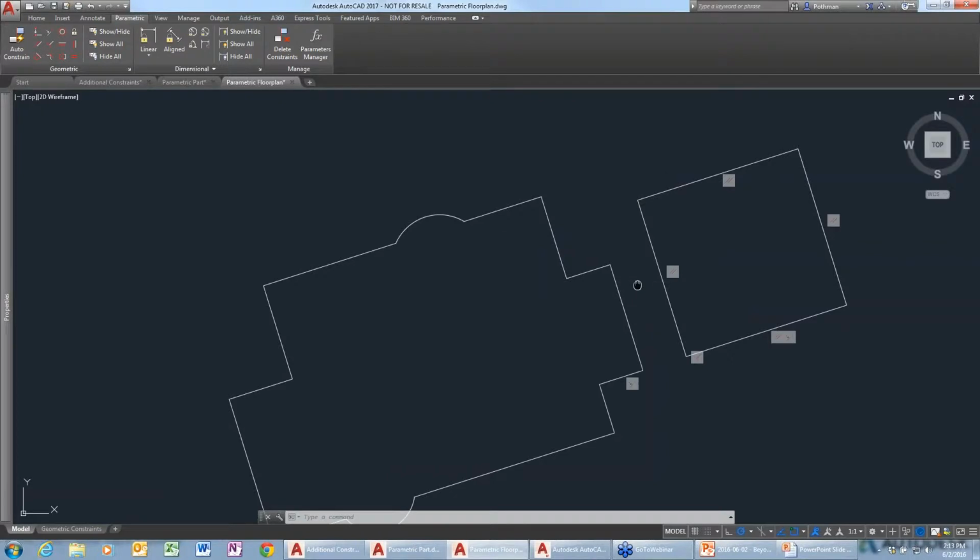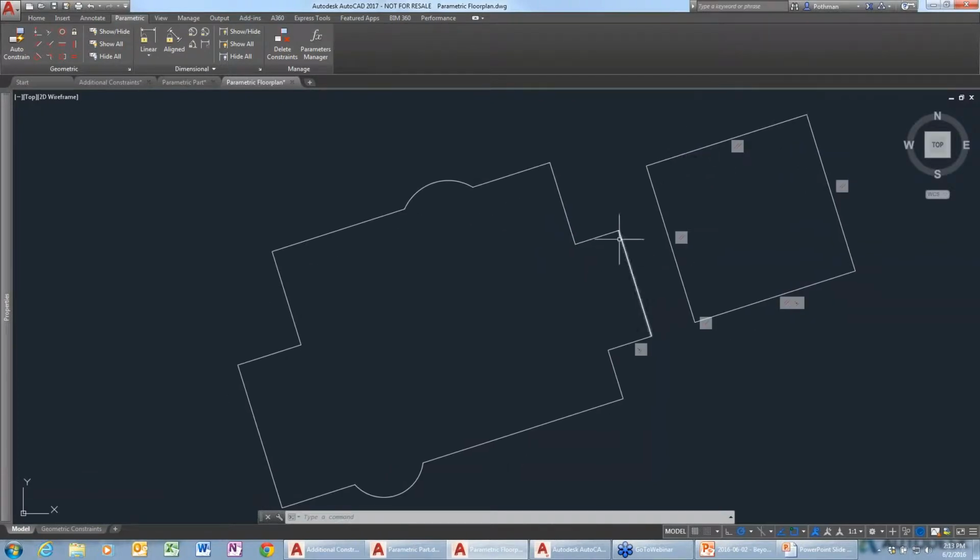So before I make this other edge collinear with this one, I want to go back and talk a little bit more about what I was talking about earlier as far as the relationships of geometry. You'll see I can do anything I want with this line right now. Even though I didn't add constraints to the geometry that's here, it's actually possible to add constraints at any point to the model. And one of the nice ways to do this is using this auto constrain tool.